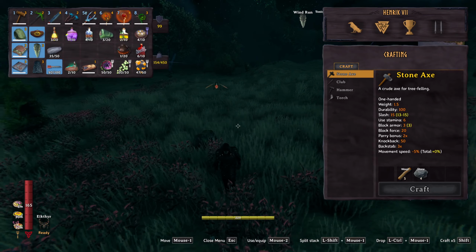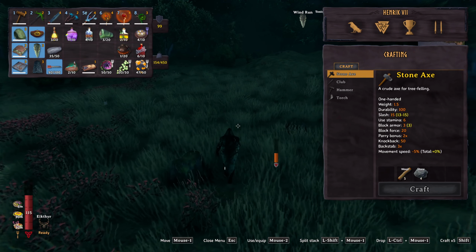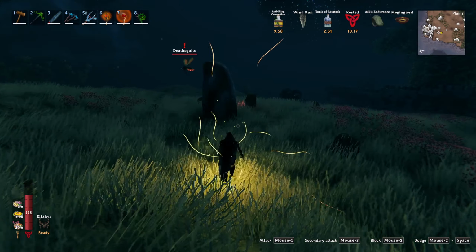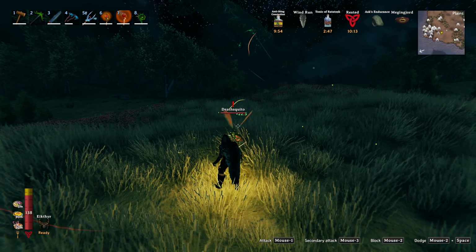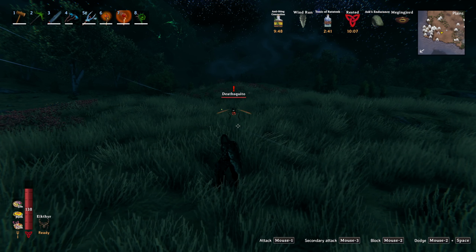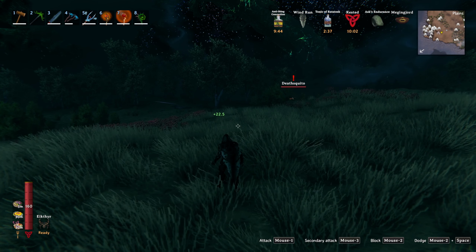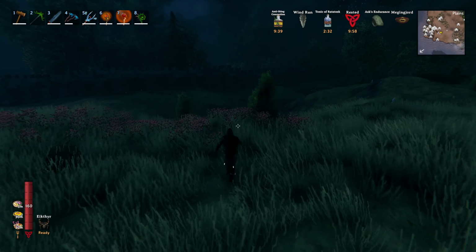Alright, let's test this out. Now here's a mosquito. It hits a 72 on very hard in endgame armor. It hurts. What does this do though? Oh! It actually just straight up repels it. Wow. That is cool. Nice.